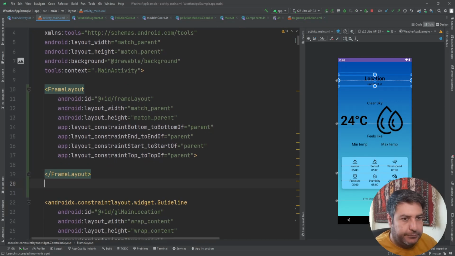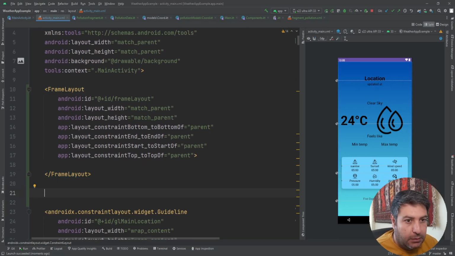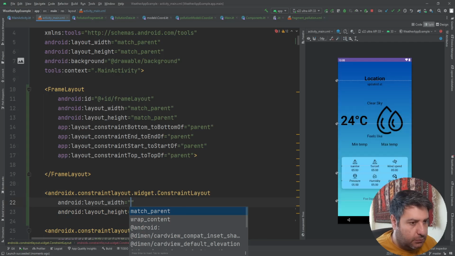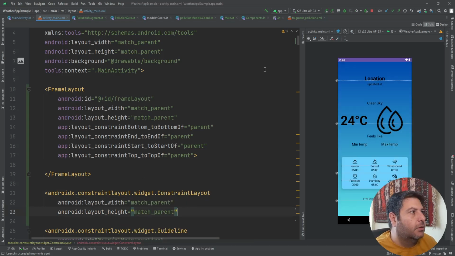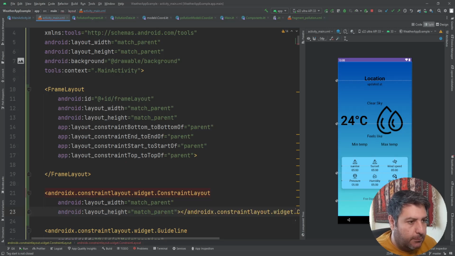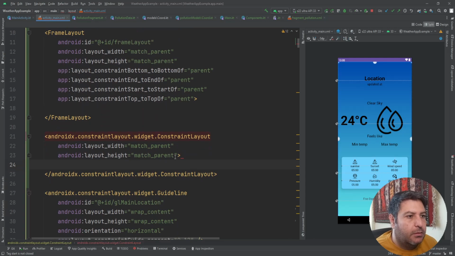Here I'm going to create another constraint layout, match parent, and connecting it to the constraint.